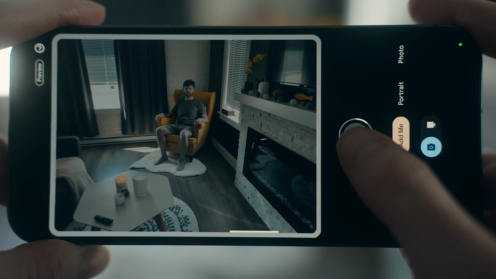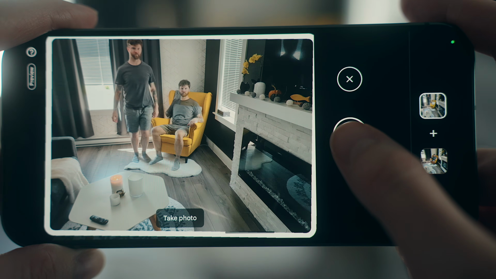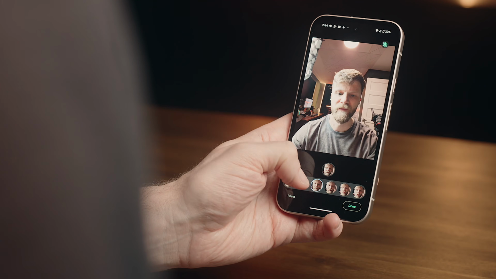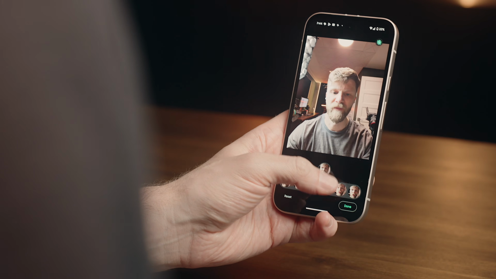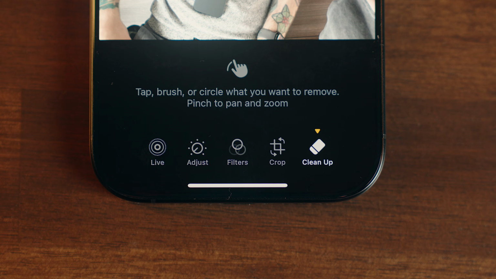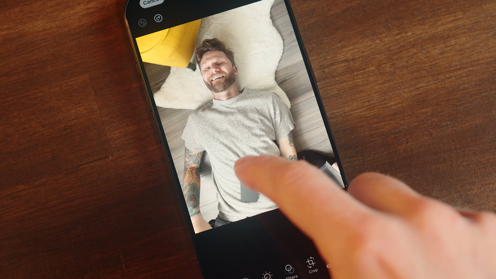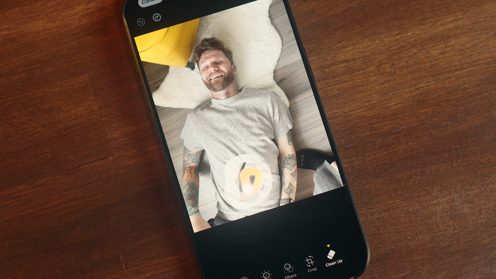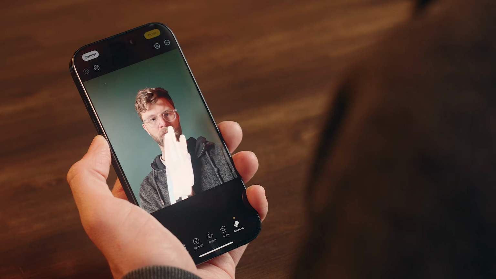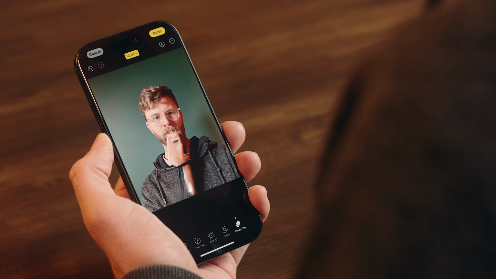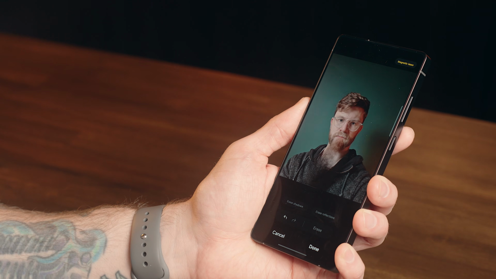Google will also have things like Add Me or Best Take that add something into a photo or change a face, but in a general sense, these all work better than on iOS, where the only real enhancement you have is the cleanup tool, which will remove things from your photos, but doesn't work nearly as well as on some of these Android devices, especially on something like the Samsung S25 Ultra.